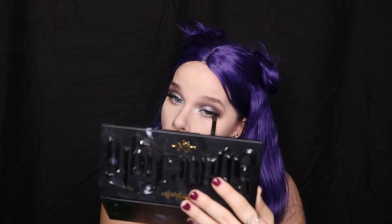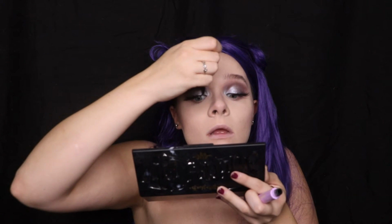I do love that brush for that reason. I feel like I can use it to blend out my foundation and concealer. So we're just going and blending that out real quick.